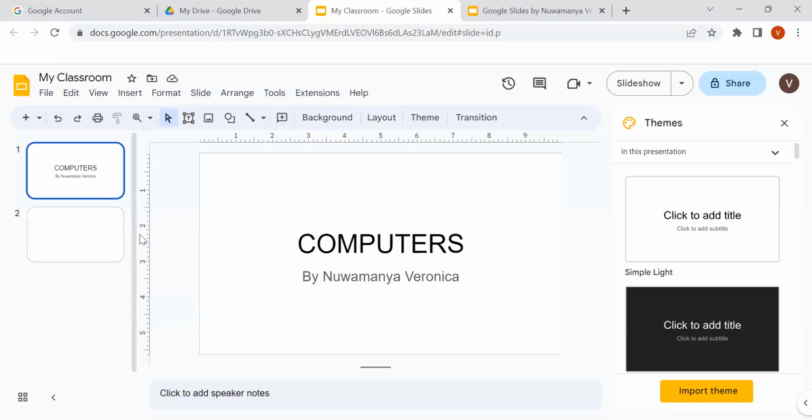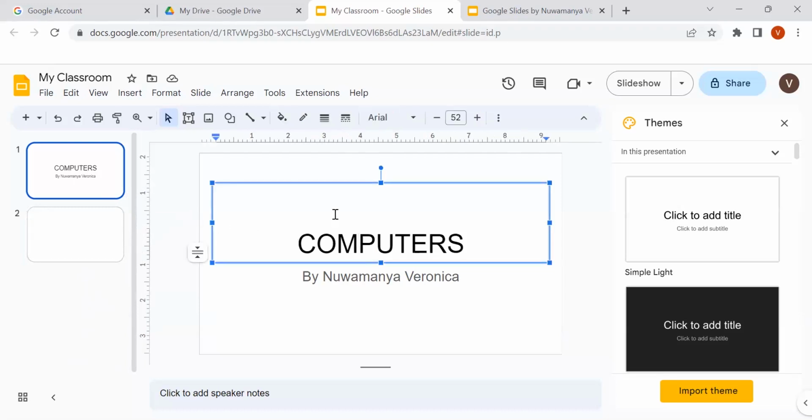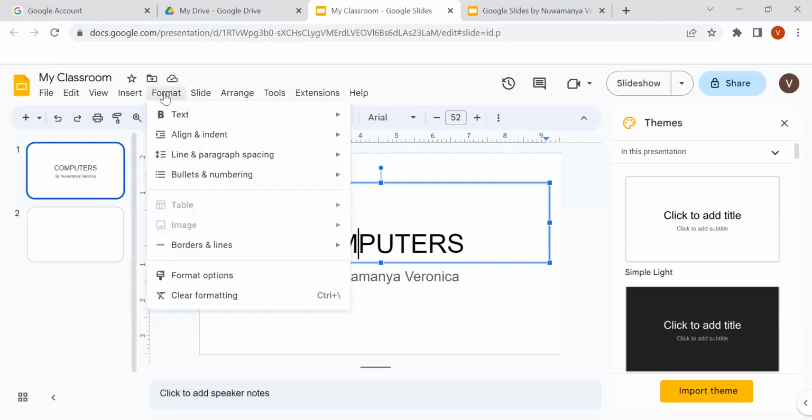And we still have more options. After typing your information here, you can change the size and the font color from this format tab.